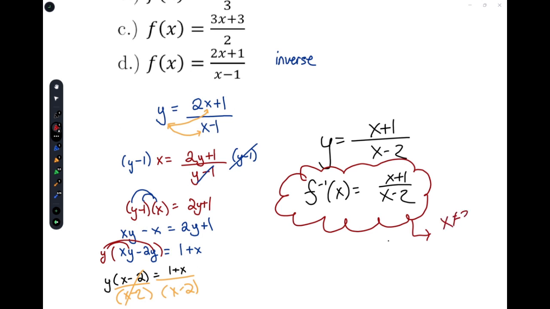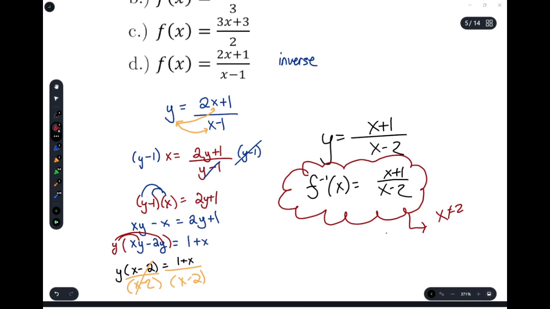x better not be 2. I'm not even going to write the full domain because it didn't ask for it. I just know I could write that domain with that information. So whenever it comes out to the answer, we have to write f inverse of x, because it's not y, technically. So I literally just put the number in there.